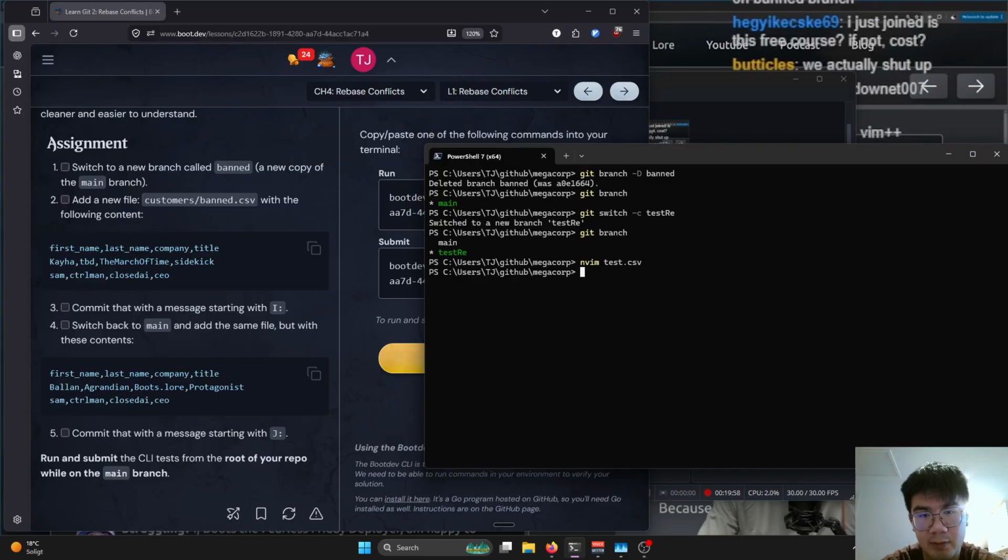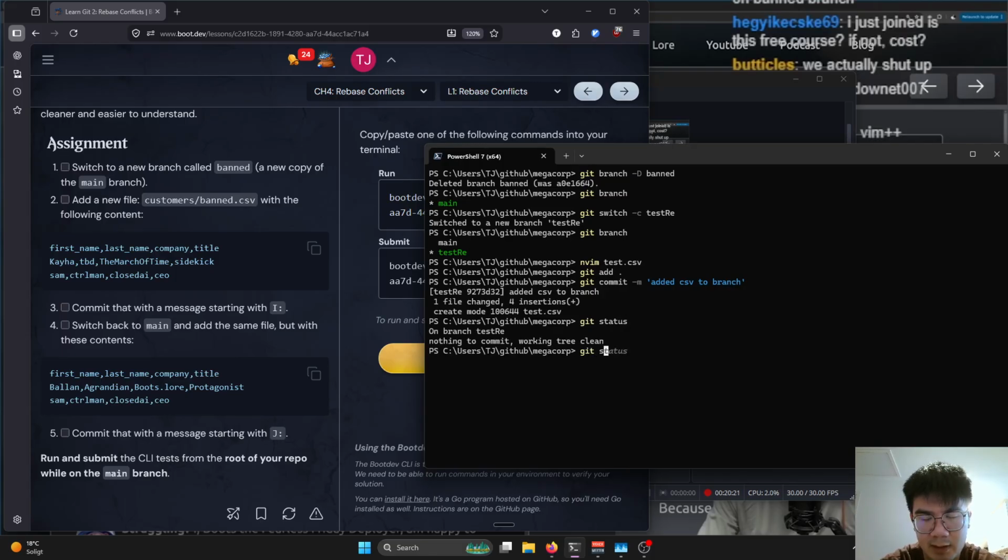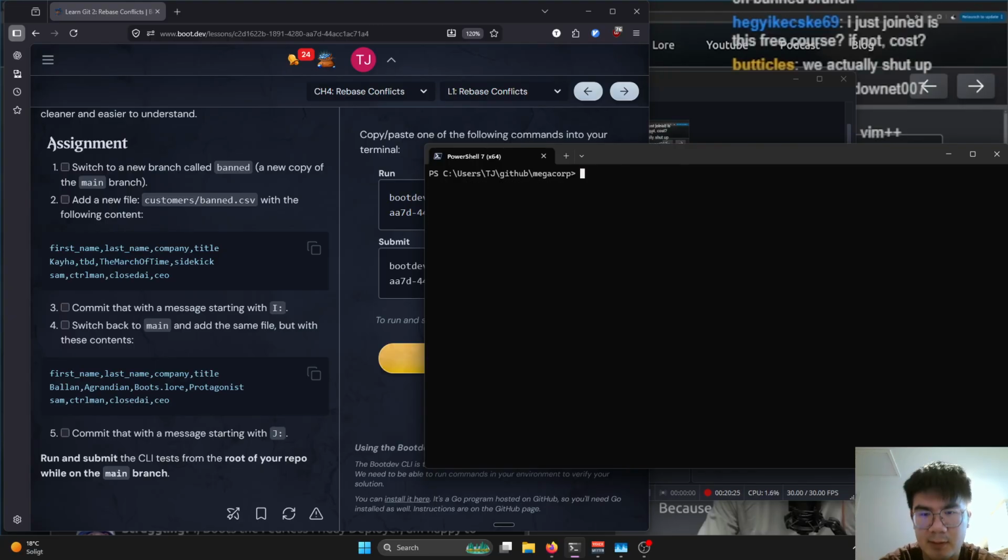Write quit, then git add dot, git commit -m, add that csv to branch. We added it. Git status, git branch, git switch main.